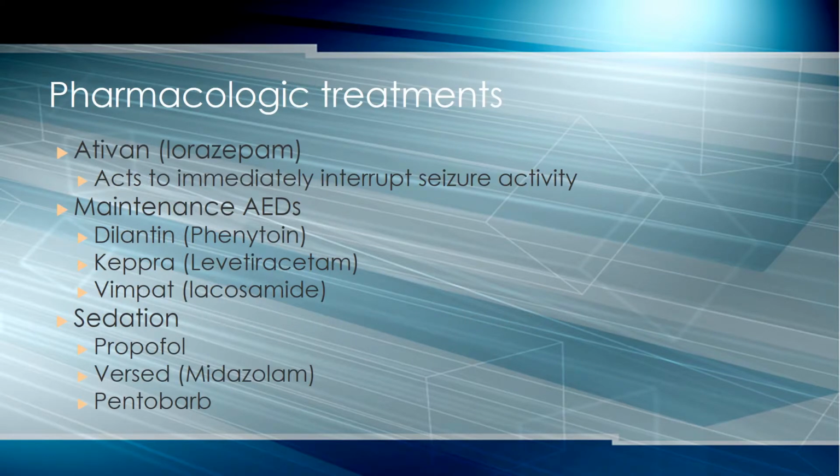Pharmacological treatments, the most important medication to know for seizures is Ativan. We use this to stop a seizure. It's not meant to prevent seizures. That's where the anti-epileptic drugs or the AEDs come in. There are over 20 AEDs in use, so these are just a few that you see here on our unit.